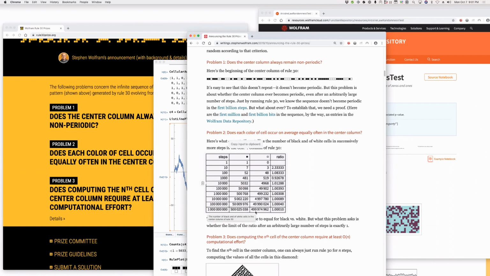That's the number of ones that occur, that's the number of zeros that occur. So the ratio is incredibly close to 1. But can we prove that it's exactly 1?